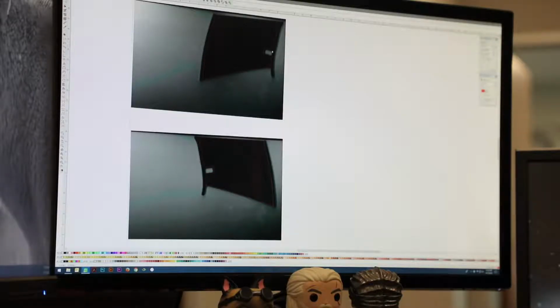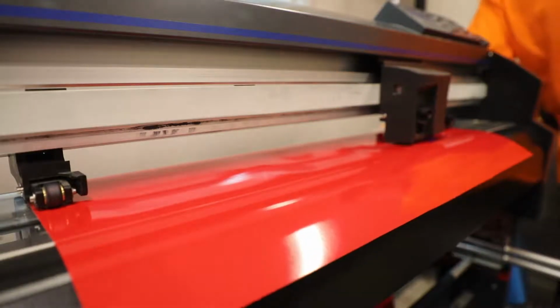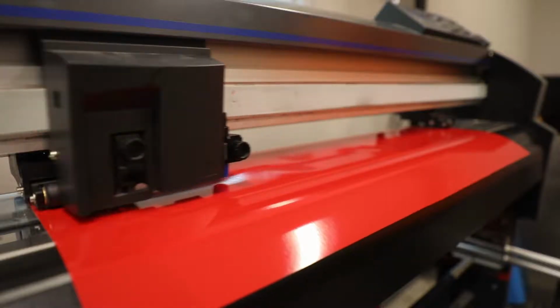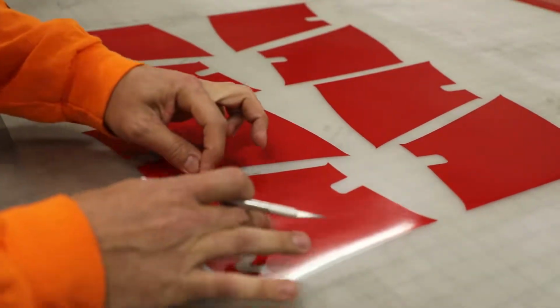I started by scanning both sides of the wing stabilizer to use as a template to trace its shape. I also reverse cut out the Perrin logo for each side. Next, using the vectorized shapes I created, I plotter cut 4 sets out of red vinyl. Then came the process of weeding the vinyl out for each piece.